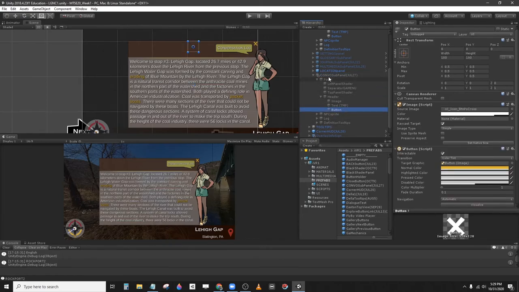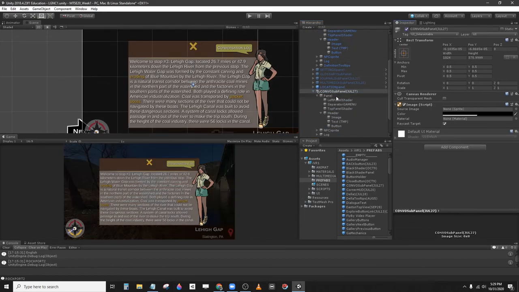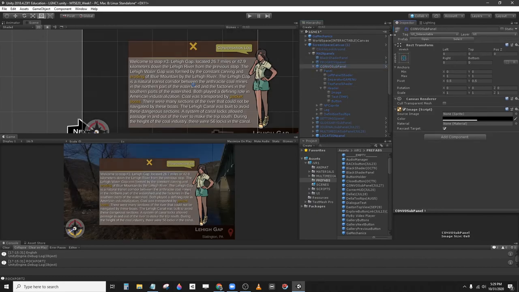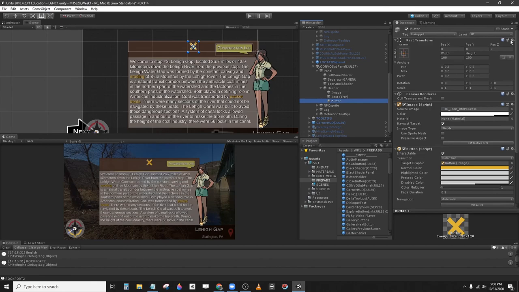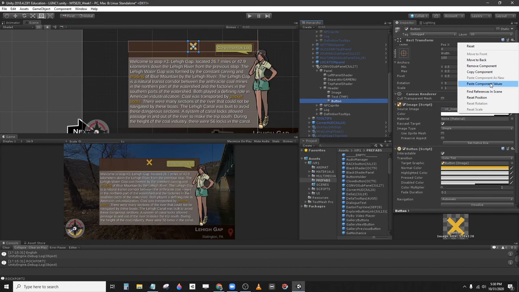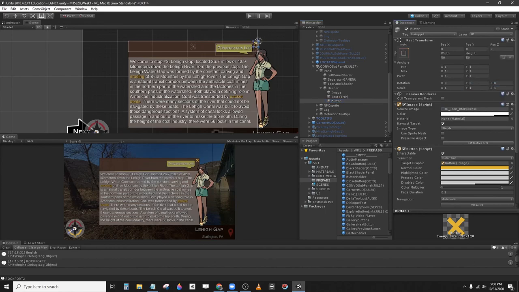But we still can click on the game objects, and I know that the game object I wanna edit is the button. So I clicked here, and you can see that the bounding box is not in the correct place. So I'm gonna hide the other one and show this one so we can see the changes happening. So now this is the panel that we are working with, the new one. I'm gonna click the button, and I'm gonna click here rect transform settings so I can paste the values and override the older values. Now you can see that the position of the close button is in the correct place.